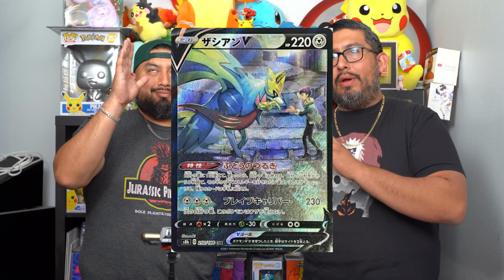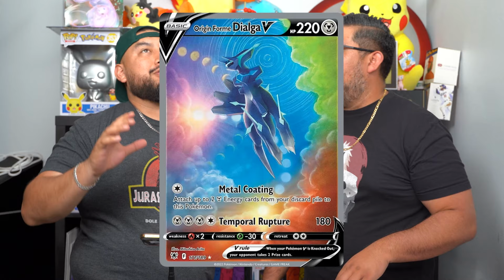So we got Justin McDonald's gold card up there. My gold card for this video is gonna be a trainer gallery card. It's gonna be Zacian V. It's like Hop, like he's meeting him for the first time or something like that. So that's gonna be my gold card. Kelly, what's yours? My gold card is gonna be that alternate art Origin Dialga. That one looks so sick. He's like in the sky. You'll see it right here when I post it. Like different colors on the background. It looks pretty cool.